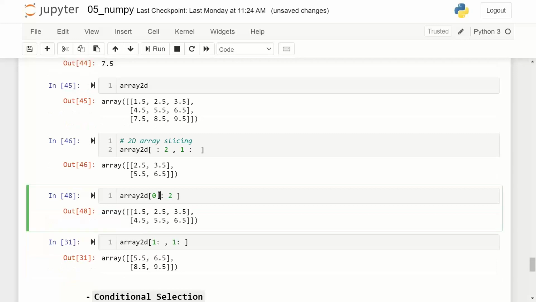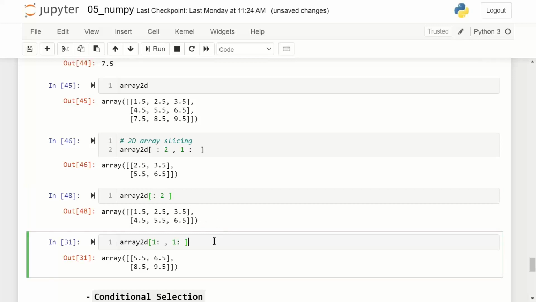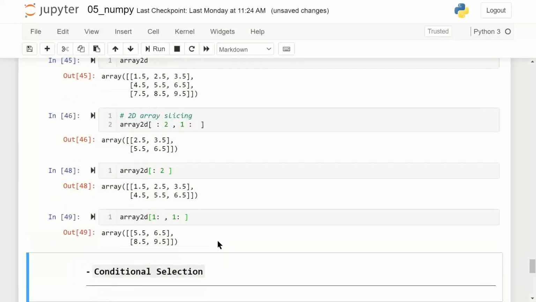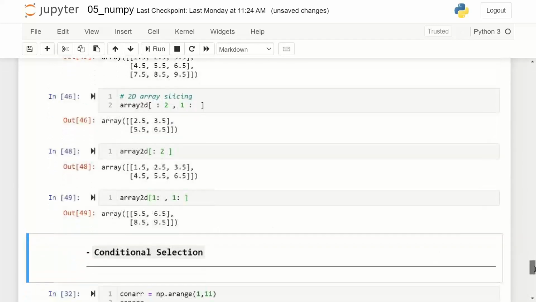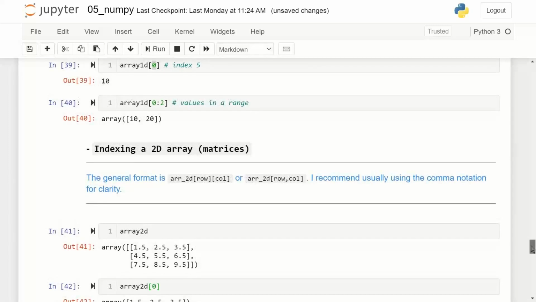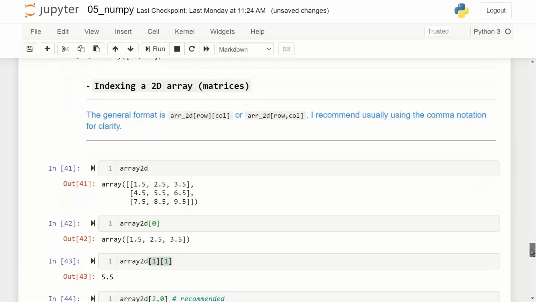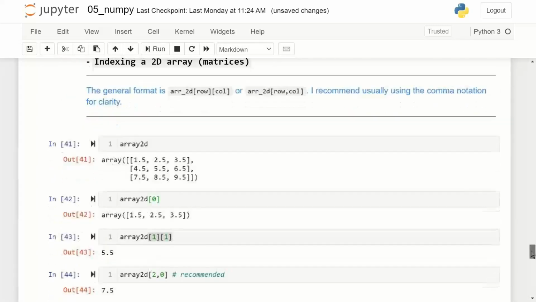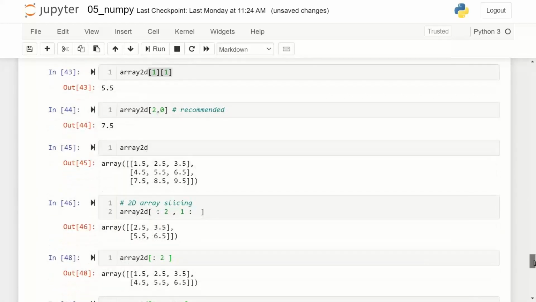Colon 2 or 0 colon 2 has the same effect. So these are certain ways of indexing the elements within a matrix, within a 2D array, and selecting the specific values.